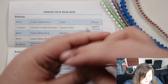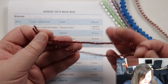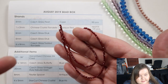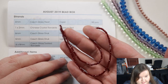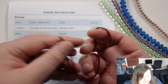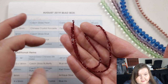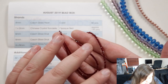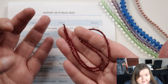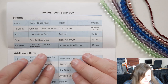Then we have one by two millimeters — so tiny beads — Chinese crystal rondelles, opaque red. Obviously red, and approximately 120 pieces, which is a pretty decent length strand considering how small they are. I'm always kind of amazed at how they still manage to facet them and get this much sparkle into them. When they can first of all shape them this small, but then put a hole in it and also facet it — I'm just pretty amazed at what they can do. The facets just add an unbelievable sparkle considering how small the beads are; it's a beautiful color and I'll always love working with small beads.